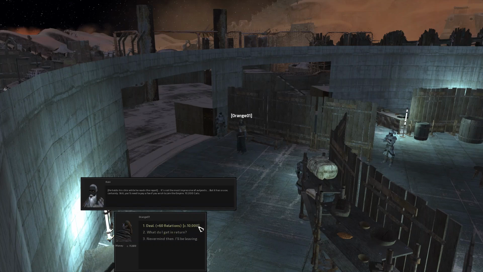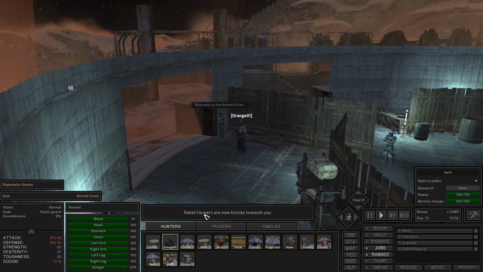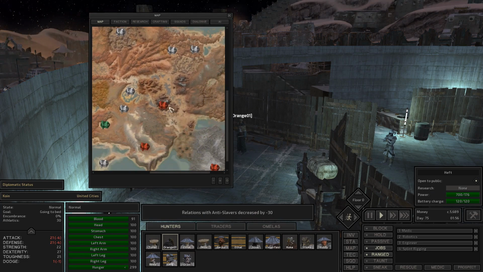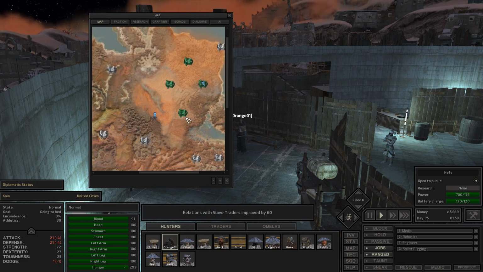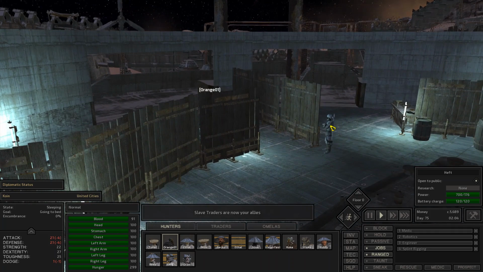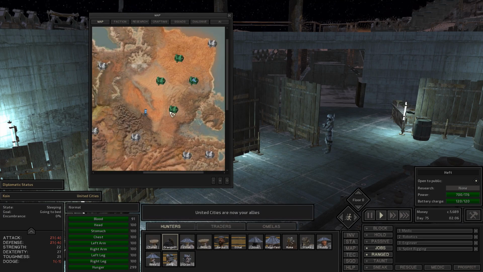And then 10,000 cats will give me plus 60 relations, which is way better than if I had just given him money. But you'll notice that when I ally myself with him, that'll decrease my relationship with other people who will now be hostile to me. So anti-slavers are now hostile, so they show up in red. The United Cities are green now on my map. And it's actually really kind of interesting. If you hover over an ally, they turn up as green on your cursor, kind of like when you have an enemy, they turn red underneath your cursor.